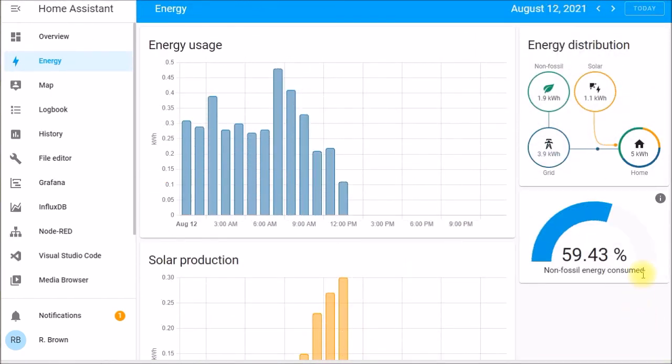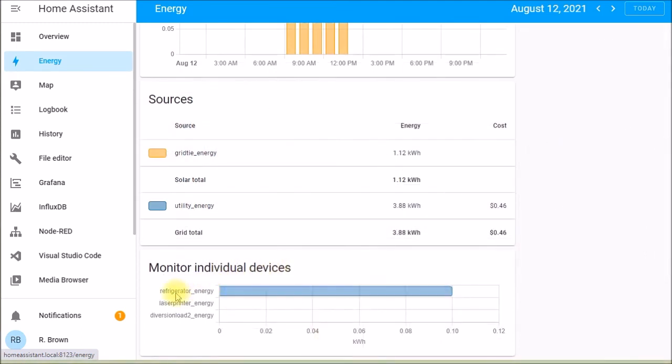Okay, it's early afternoon now, and things have updated a bit. And then finally, the refrigerator energy is kicked in. Yeah, so it's used 1/10 of a kilowatt hour so far since I added that sensor earlier in the video. And then I added my laser printer in there. I guess it hasn't used enough energy to register. And then I've also done the same with my hybrid inverter diversion load. So it showed up. I also added one for diversion load 1, but that hasn't kicked in yet.